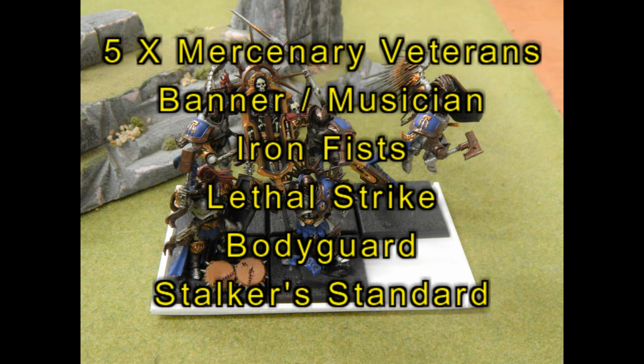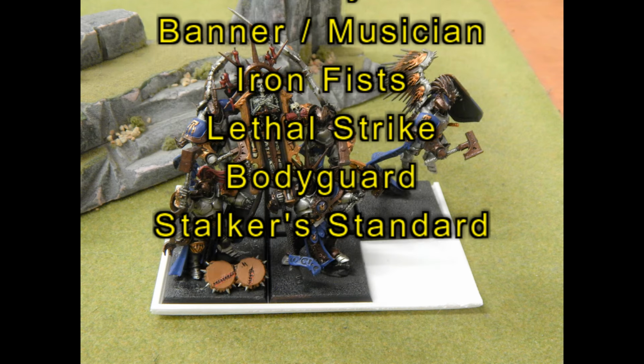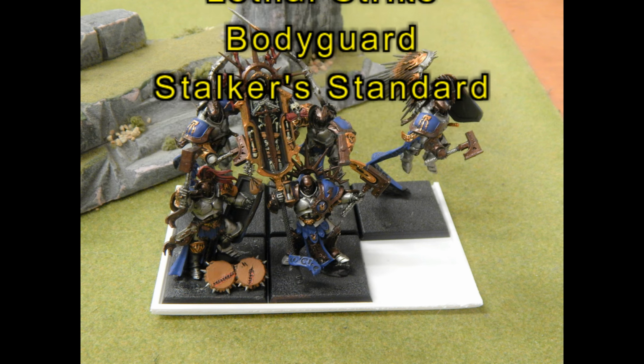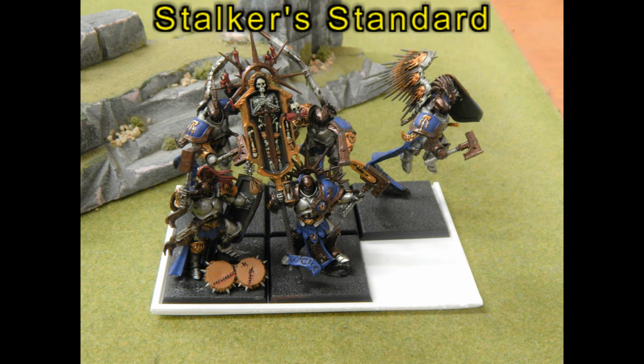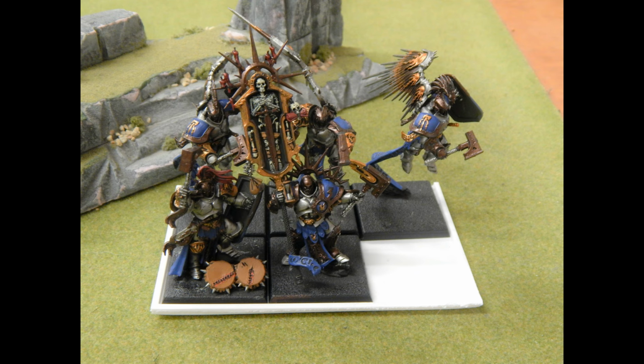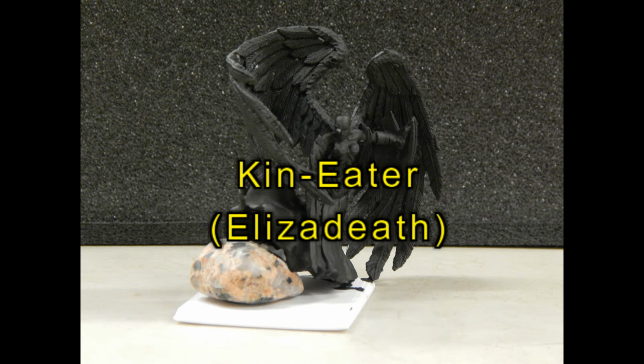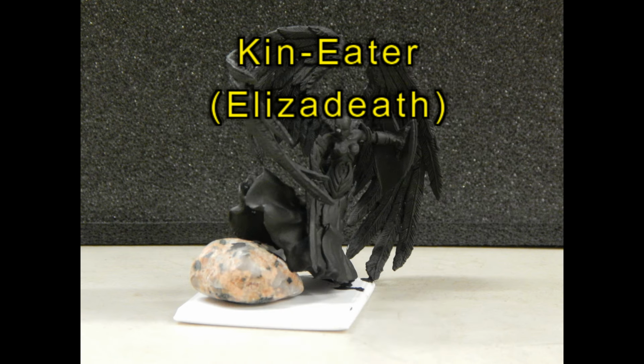I know I keep talking about taking it off of them, but I keep just not pulling the trigger on it because I really like Swift Stride. My problem with it is that's all I'm using this standard for. Strider's nice, but whatever. I really wish I could get just Swift Stride on these guys without having to get rid of Lethal Strike or Bodyguard and not pay 40 points to do so. But for the moment, until I decide to pull the trigger, they still have the banner. And then, of course, the Kin Eater, Elizabeth, the most vicious bitch on the table.